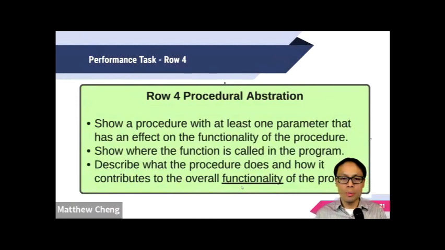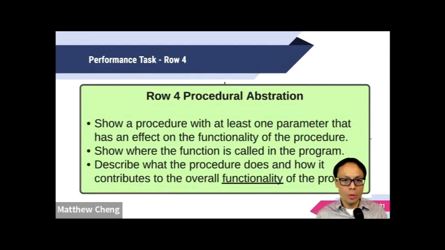Now, row 4 is procedural abstraction. Very specifically, the College Board is looking for a procedure with at least one parameter that has an effect on the functionality of the procedure. That's a very specific criterion. When I read that, I think it's saying that you definitely have to have some kind of conditional statement in order to have an effect on the functionality of the procedure.